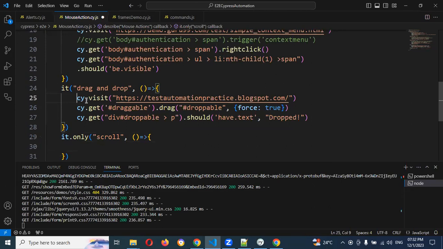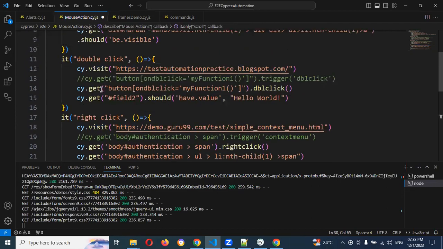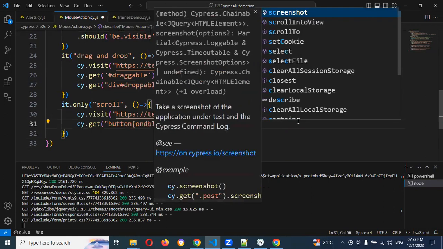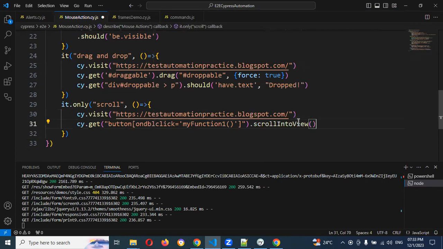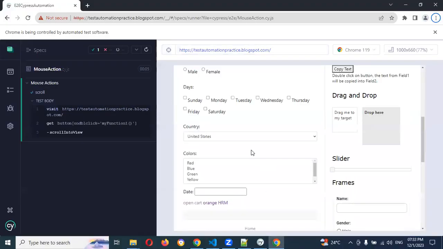Okay, and this is my website. I'm going to take this one. For double click also we used a similar format, right? And I'll take this one. This is my path. Okay, and I kept it here. Now I need to use scroll to view, that particular location. Now if I save, you can see the scroll, it is up, then it is down. Okay, this is called scroll to view.